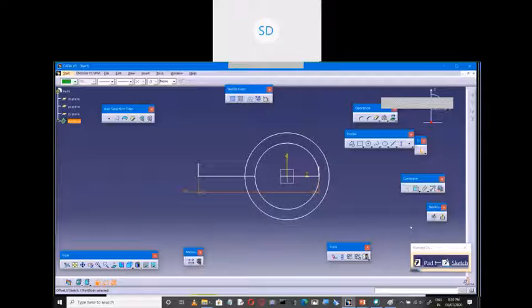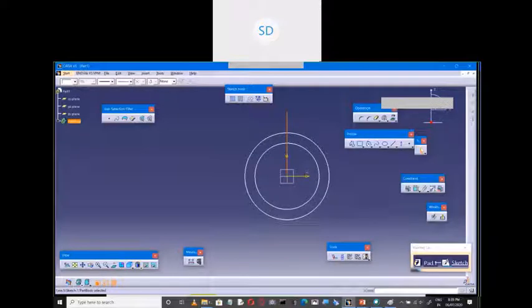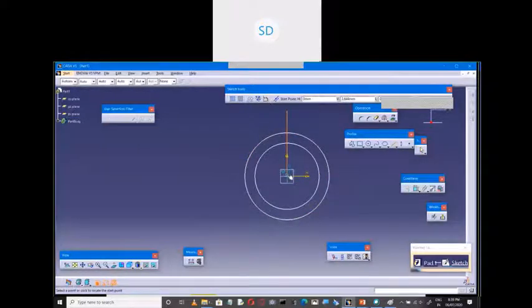Now what I'll do, I will erase these lines. Now from the center point, I'll draw one vertical line here. And from the center point, I'll draw one horizontal line.